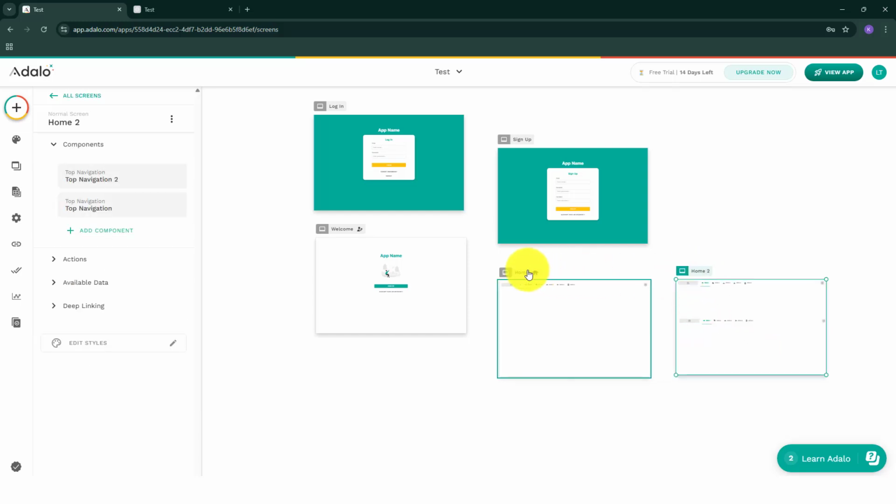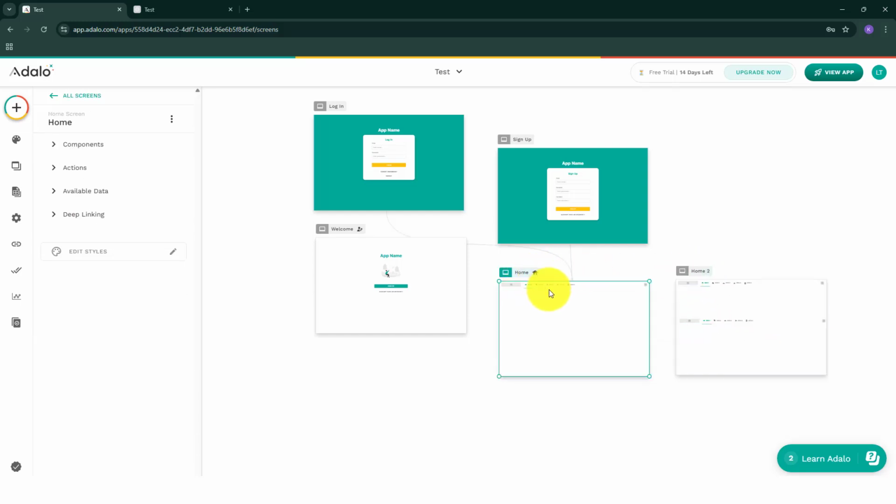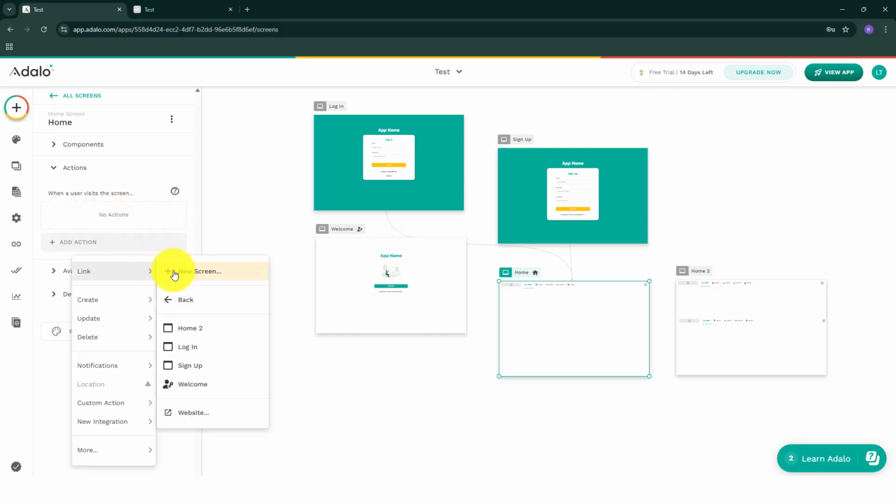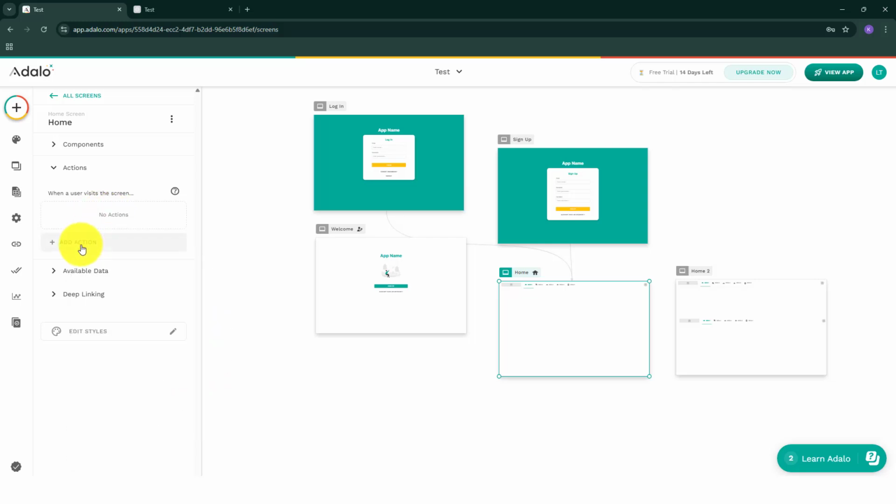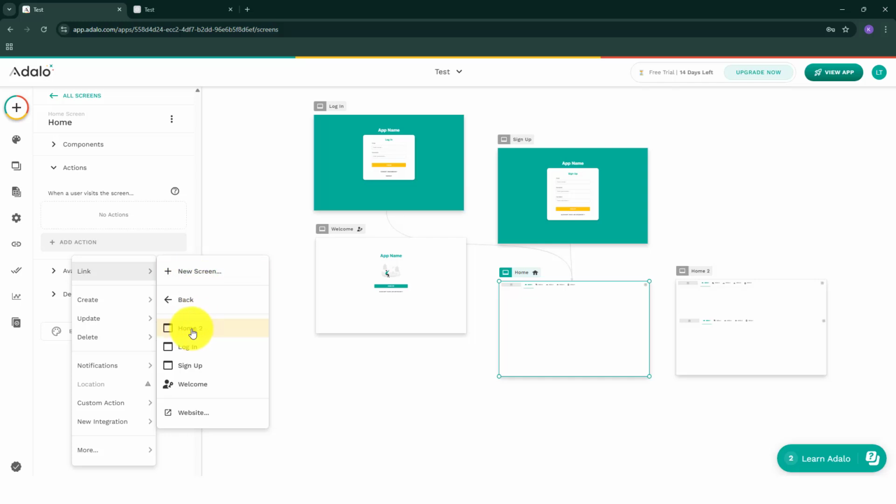And then let's say you're in the home page and you want this to move to the home too. There are actions there, and in here the action is asking for a permission request. But if you want to link that over to a different screen, you can just click add action and then select the screen.